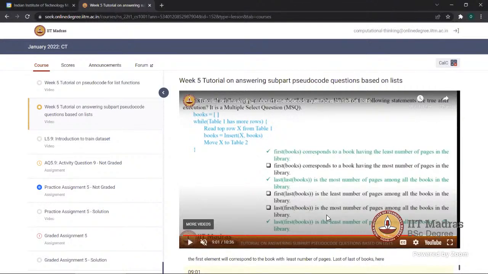If I remember, 2 options over here correspond to sequence number. Which 2? I'm just guessing this last one is also. If you want, you can start and hear it.